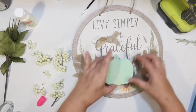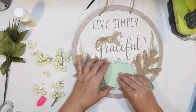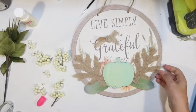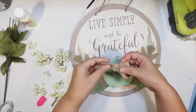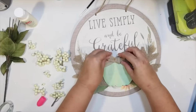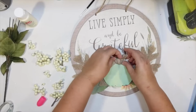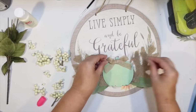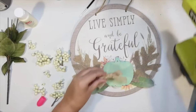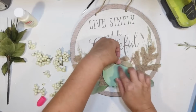And then I'm going to glue that to the star and glue the star down to the pumpkin. It's almost the same size as the pumpkin that was on the sign. And then to cover the little hole on top, we're using that same bow that was on the pumpkin before. I think it's going to be perfect. I'm just going to shape it and trim it to make it look a little better and hot glue it right there on top of the little ornament hole.